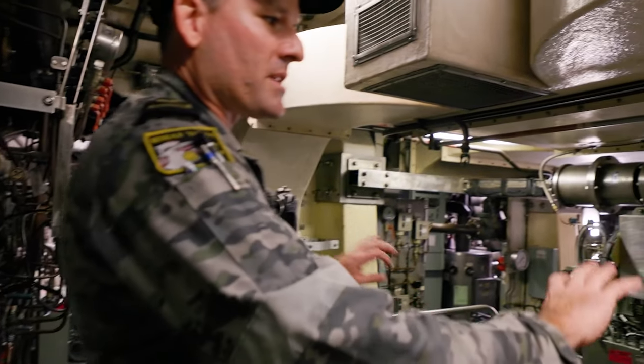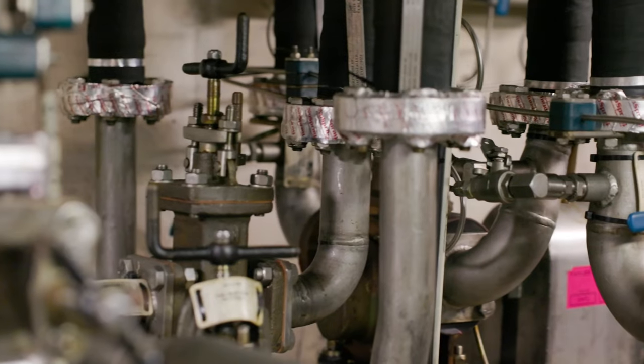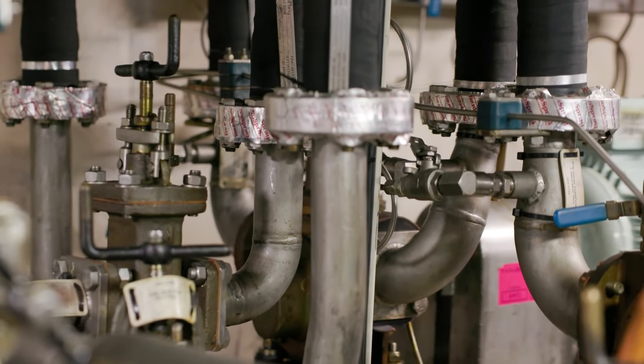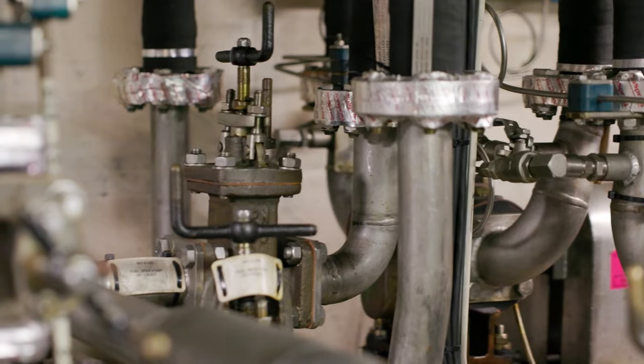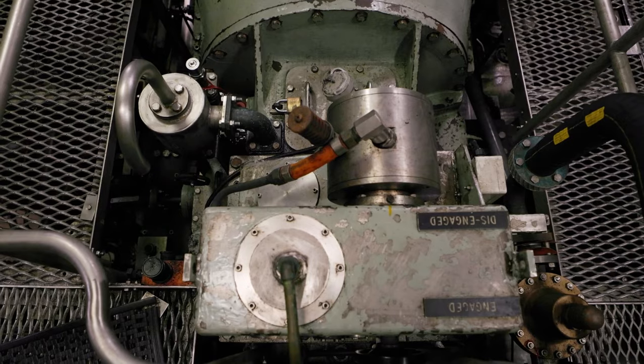All the equipment surrounding the main engine supports the main engine or the ship itself. We've got fuelling transfer pumps, air compressors, lube oil purifiers, and everything else that supports it. The core part of the Marine Technician world is first learning the main engine and the supporting equipment, and servicing and keeping it all going. My favourite part on HMAS Yarra is supervising my crew in maintaining the propulsion gear and keeping all the systems running for the Navy.